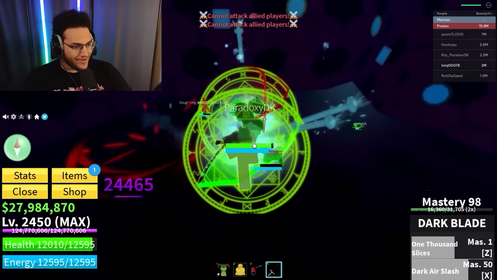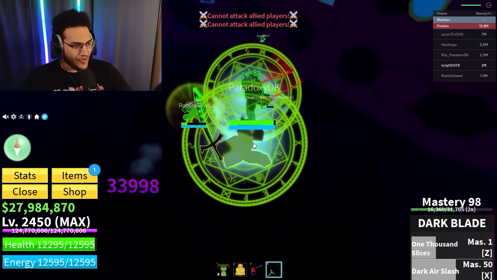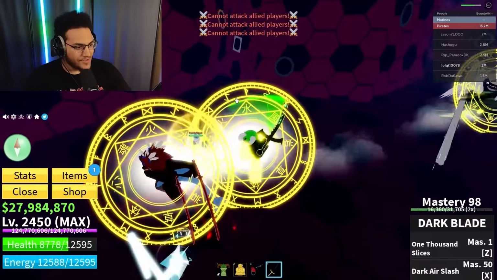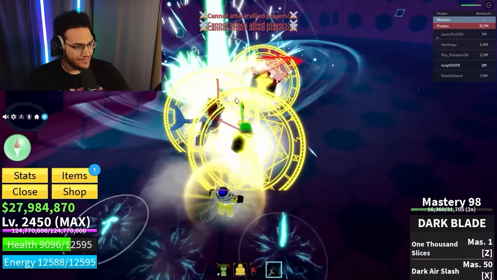He despawns. Oh my God. All I see is just a bunch of low people. They're all about to die. Okay. The Doe King's under half. We got this. Buddha spam for the win.